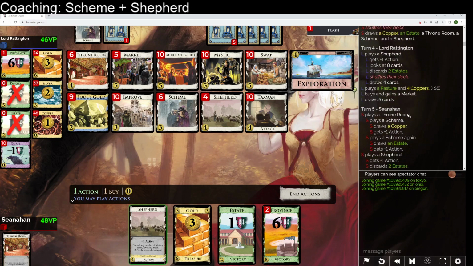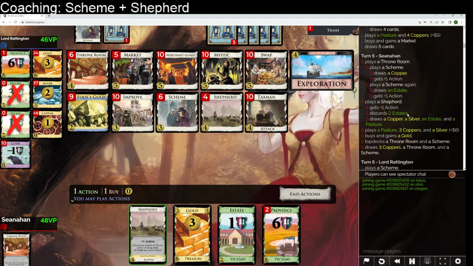Market, certainly a good card. Throne Room Scheme, Shepherd, okay, all of a sudden you've hit a big price point. So this Gold here, turn 5, should never be a Gold. It should be a Market. Market's the card you want to gain here.